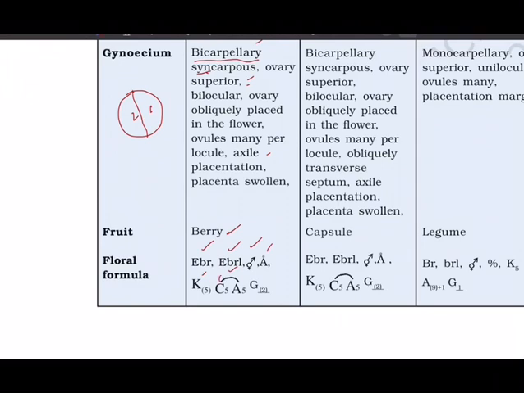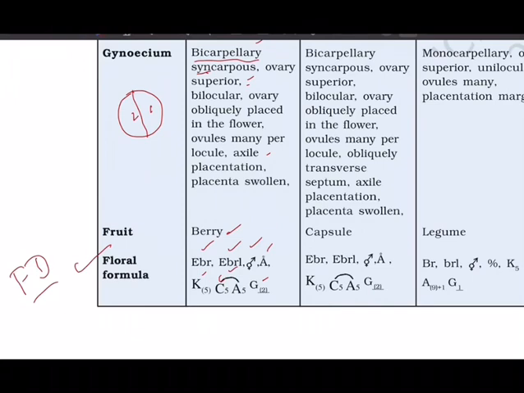So we are putting this overbridge or the arrow mark. We put like this also. And gynoecium, 2 locules, just now we said, and it is the superior ovary. Hence we are underlining it. G for gynoecium. And then in the last, you need to draw a floral diagram. Based on this floral formula, you have to draw a floral diagram. And that's how you complete this practical, the practical number 1.